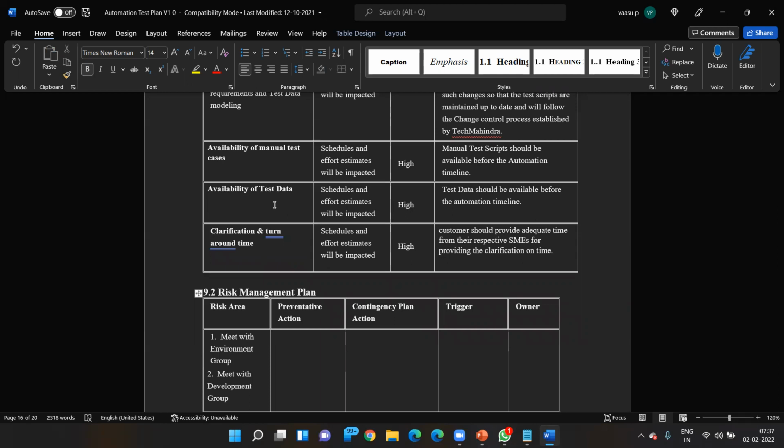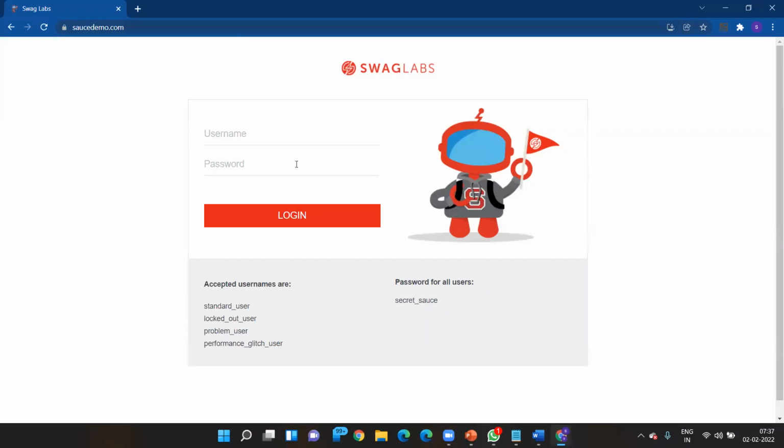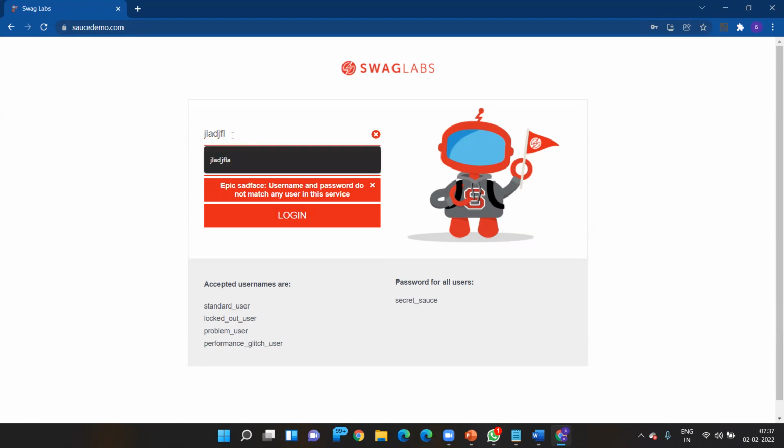What is test data? This is an application. In this application, I want to enter a username. Shall I take my own data and enter? You'll get an error. That means there is some predefined data. That data only works, otherwise it doesn't work.